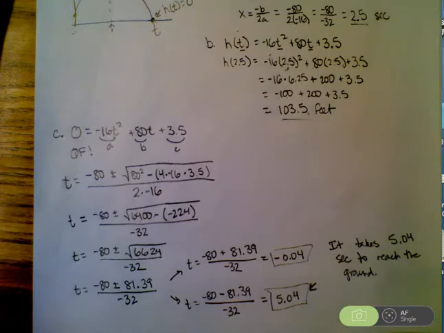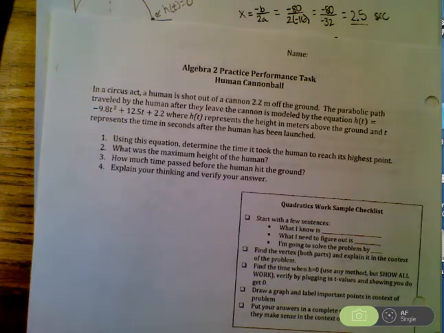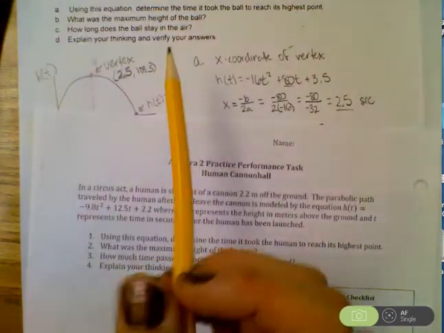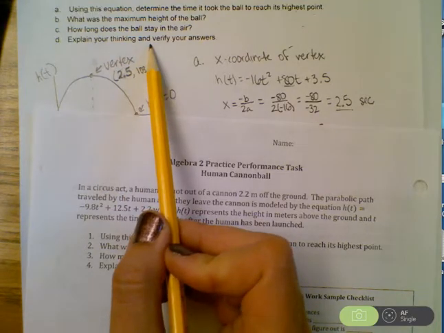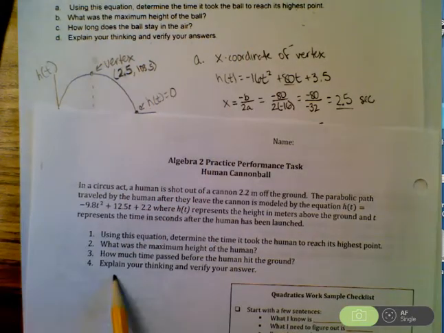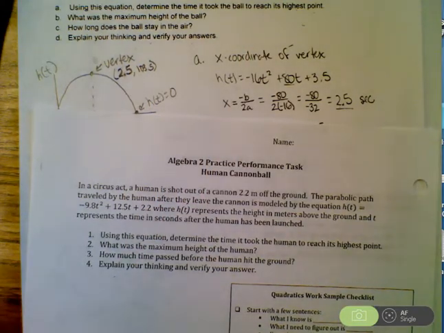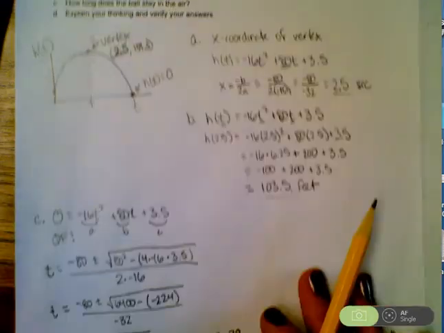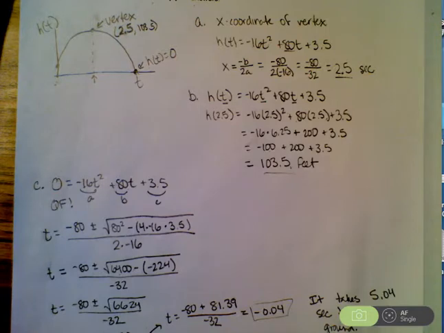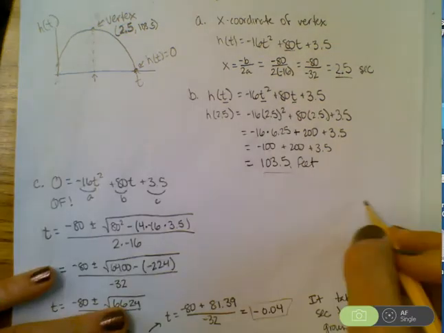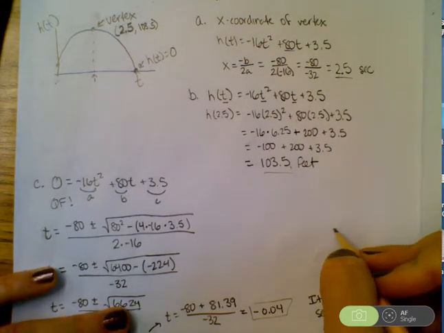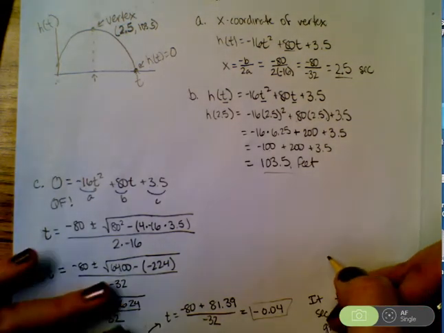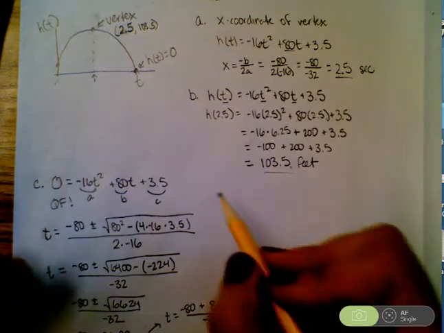If you look at the back of this worksheet, or at this problem, the last question always says explain your thinking and verify your answers. So explaining your thinking and verifying your answers means that you do actually need to go back and do the calculations again. Some people like to show them a second time. If you don't want to show them a second time, that's okay, as long as you write that you checked them and you write why they make sense. So I'll do a little sample of that here.